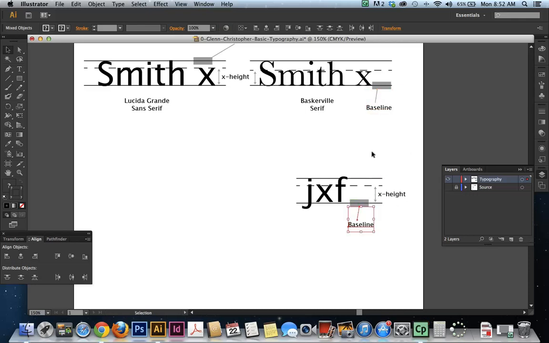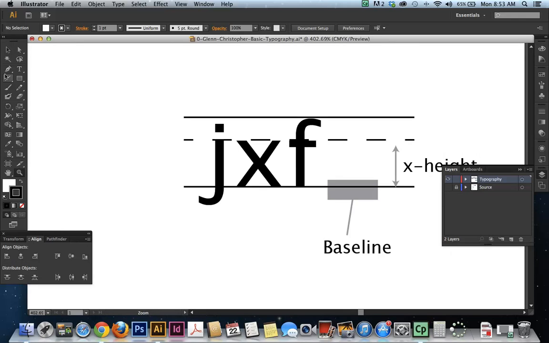And what we want to label here is the descender, and the descender is one of those parts that falls below the baseline. The ascender is a part that goes above the X height. Now bear in mind that these are lowercase letters, and that's typically talking about the lowercase form of the letter for the ascender and the descender. So let's get those labeled on here.